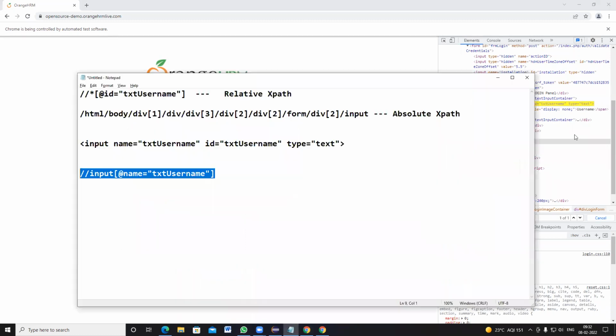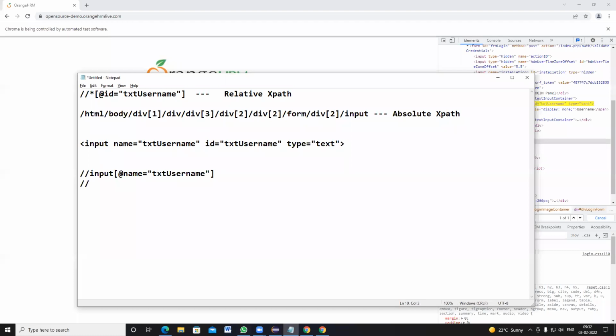Now, for example, you do not know the tag name. Input is the tag name, right? You do not have the tag name here. You just have the object property values. In such scenarios, how will you write an XPath?